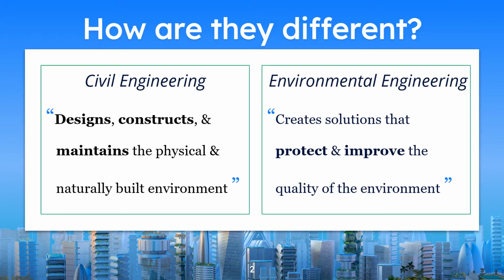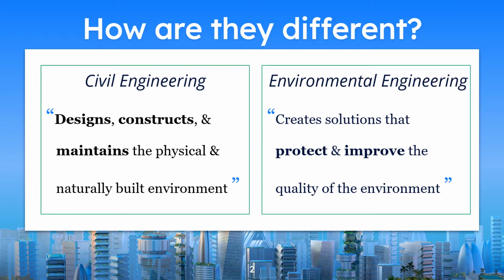Here at the College of Engineering, we have one department for both civil and environmental engineering majors. Although there is some course overlap, these are two separate majors and paths of study. Civil engineering is defined as designing, constructing, and maintaining the physical and naturally built environment, while environmental engineering is defined as creating solutions that protect and improve the quality of the environment.